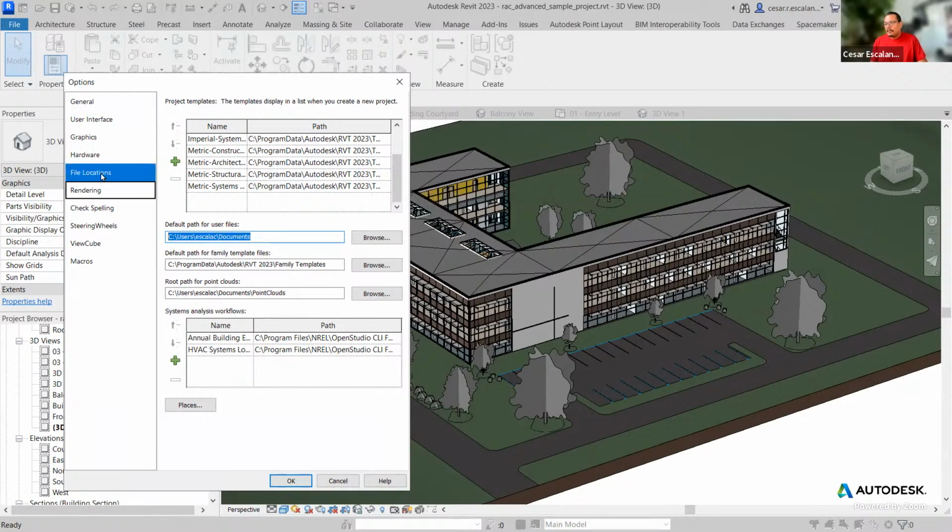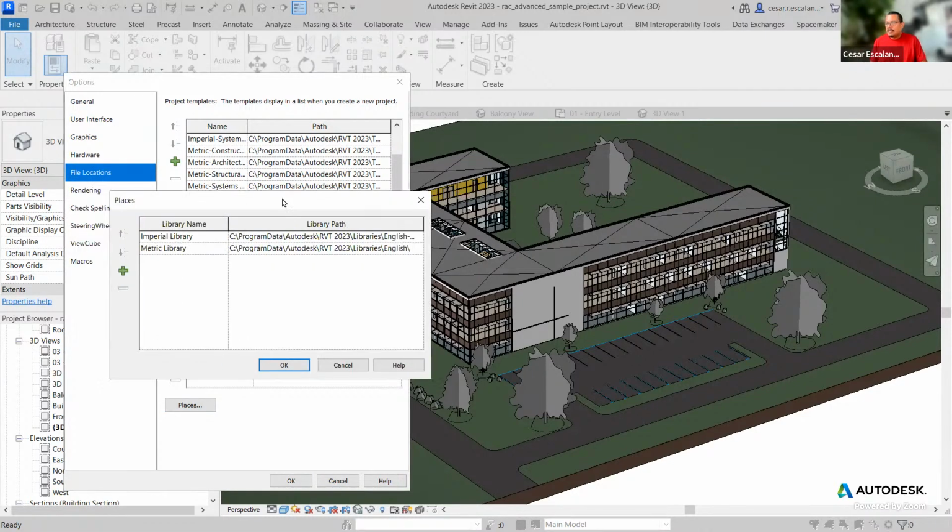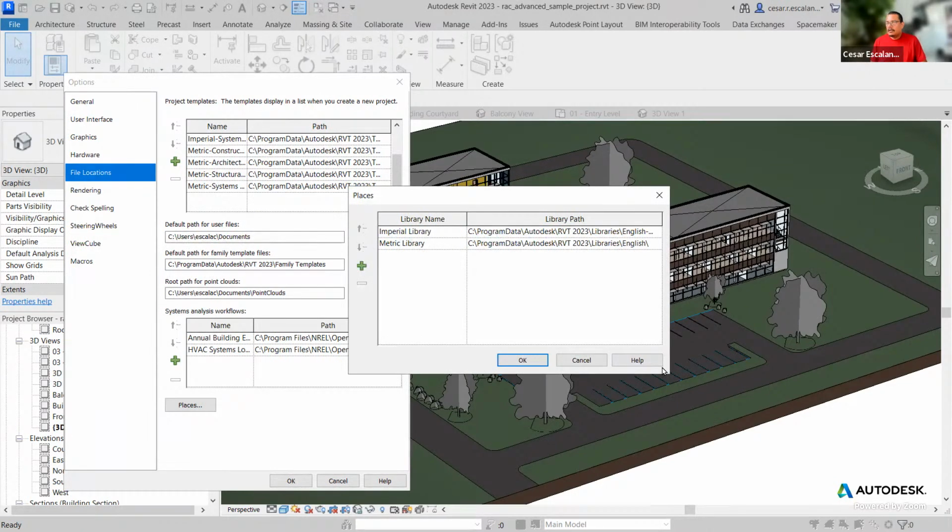And then the other one under file locations is this button called Places. And this is the location of the local library. If you're missing this path, it's okay. You can always use the cloud-based library. In the last class, I also gave you a link to where you can download these libraries out of the box.